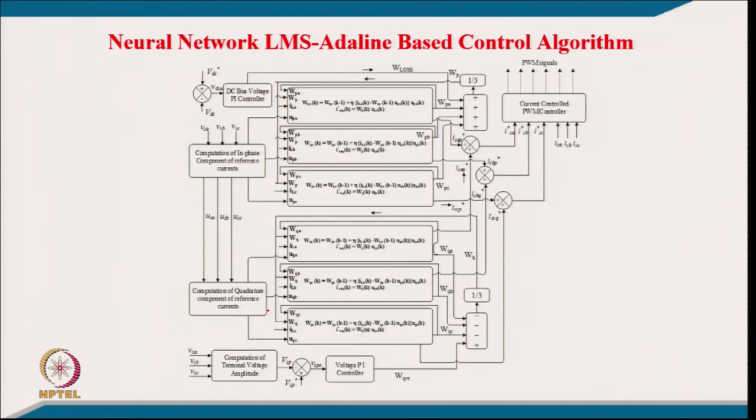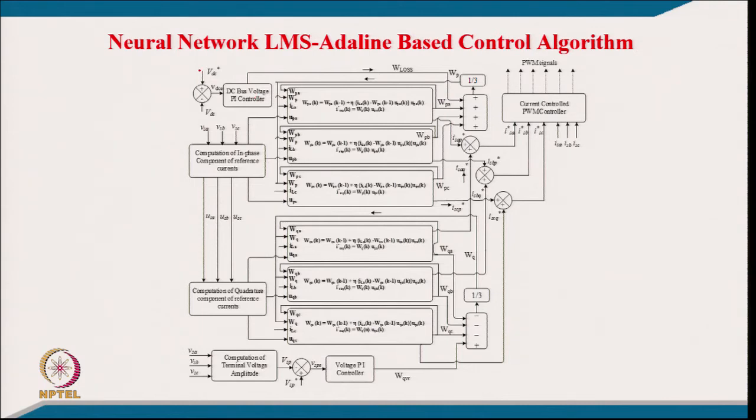So, here we have also given the simplest neural network algorithm, we call it LMS, least mean square, a line based control algorithm for the control of DStatCom, and I consider this one of the simplest among all the control algorithms which we have discussed so far. Just here you can see even a single expression is responsible for extracting the fundamental active component from the load current. So, we have here again the DC bus voltage controller, the PI controller, which we are estimating.